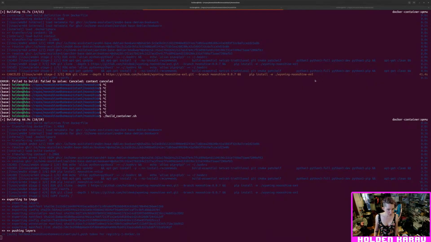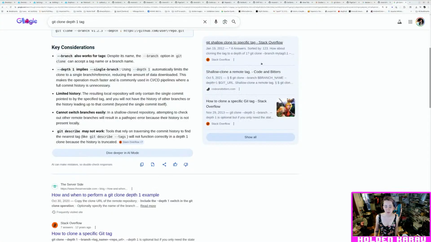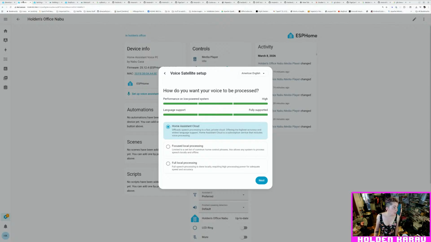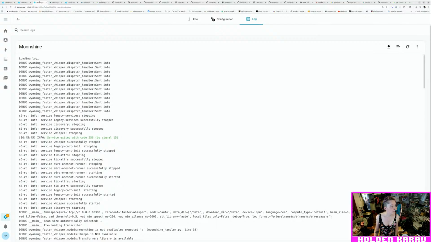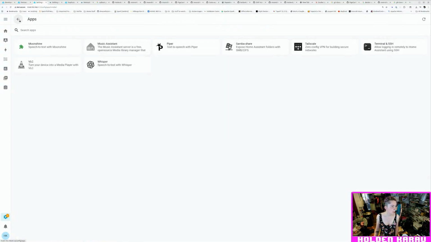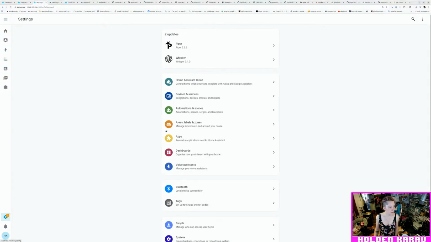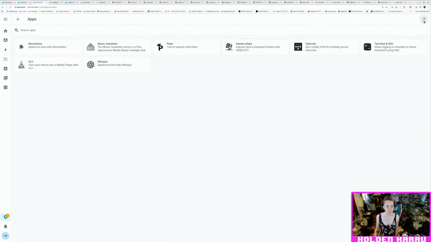Now, okay, other things, what other things have we learned in this process? Every time we update the container, we pretty much have to reboot the Home Assistant because the Home Assistant software uses DNS to do service discovery, which I get seems like a great idea until you try and deal with it. But maybe we can get away with not doing that. So we're going to go ahead, we're going to stop on Moonshine, and then we're going to go back to apps. Let's check for updates.